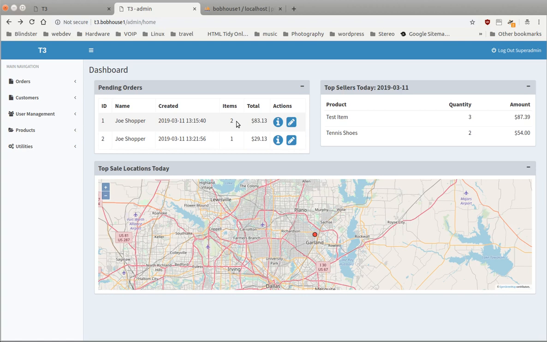PayPal. The problem with PayPal is you don't have the flexibility to do all those edits and changes and things like that that you do with authorize.net. On PayPal, either buy it or refund the whole thing. I'm not sure. I haven't spent that much time with PayPal because it's really basic for what I'm trying to do here. Stripe is another one. I have not used Stripe, but I know a lot of people do. I'm not 100% familiar with all the functionality that Stripe has, but we'll get there.